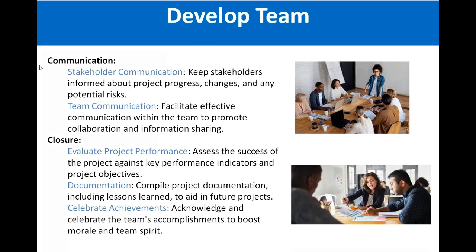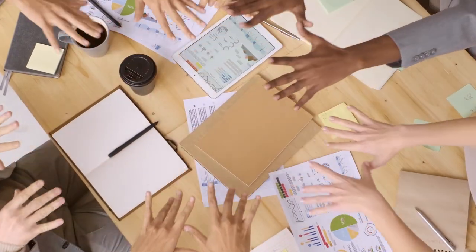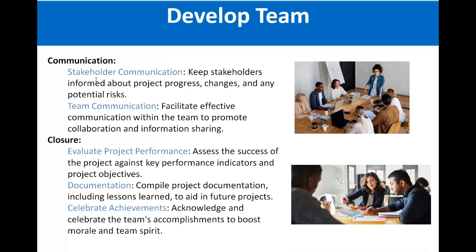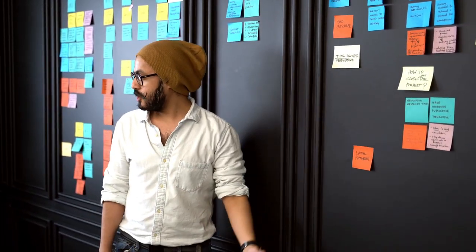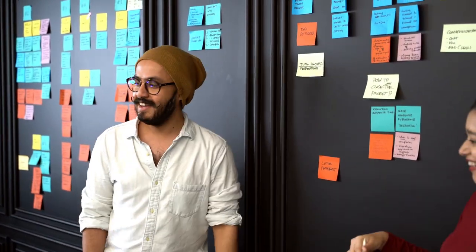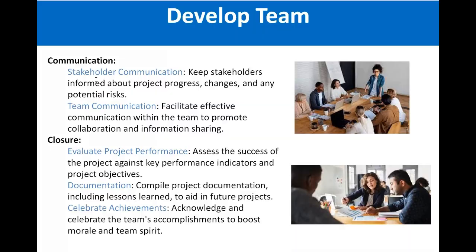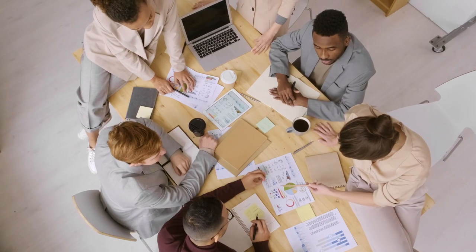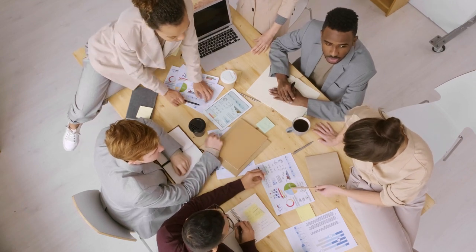Then in the closure, evaluate the project performance, whether you met the objectives and the requirements or not. There should be some key performance indicators and project objectives. Document all the lessons learned in proper documentation. Lessons learned means, simply think of this as a Word document in which you mention all the positive and negative things of a project. In the end, once the project is completed successfully, you get the sign off from the customer and celebrate the team accomplishment. You can go somewhere outside, have some dinner or lunch, and boost the team's morale and team spirit.